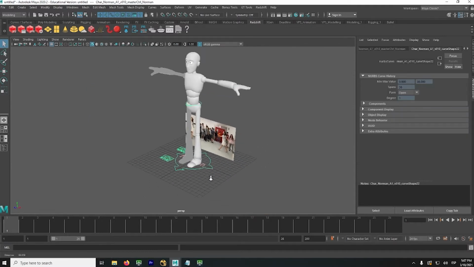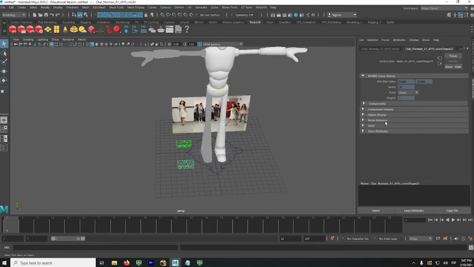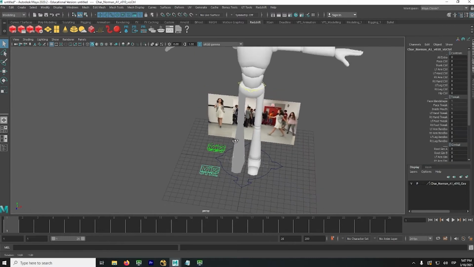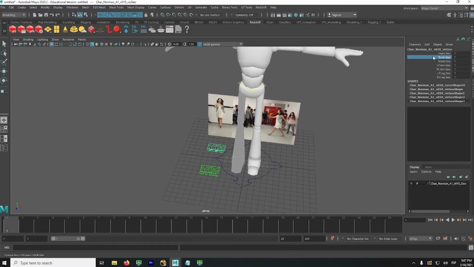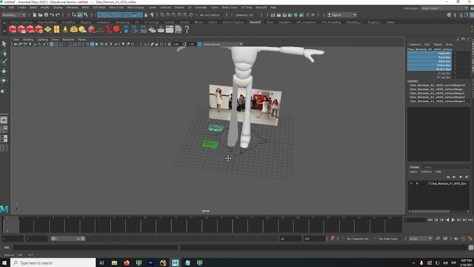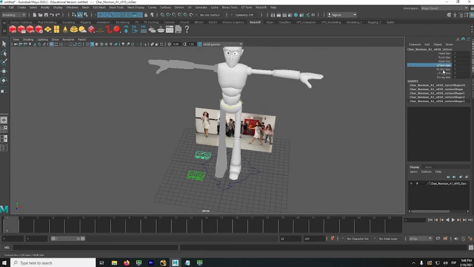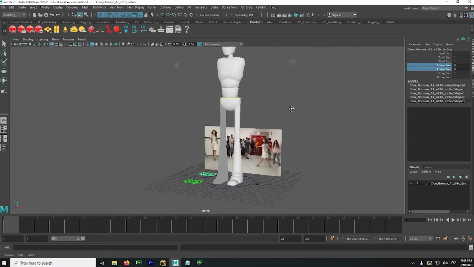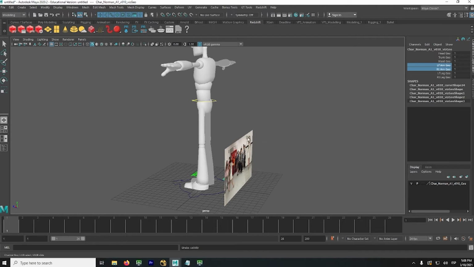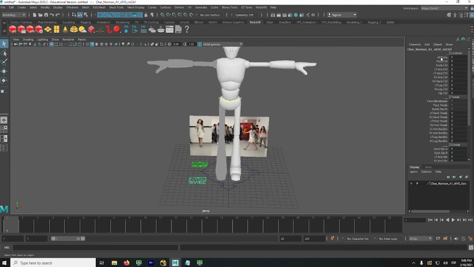This rig, I'm not going to do an overview, but make sure that you take the time to do that. I like this rig because you can control the visibility of the geo as well. So if you ever want to not see something, if you want to focus, for example, on the chest, you can just hide the arms. And there we go. You can see the chest without the arms. But anyway, you'll see that there's not many controls. That's because they're all hidden.